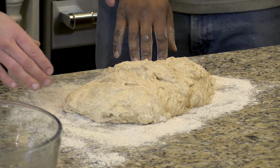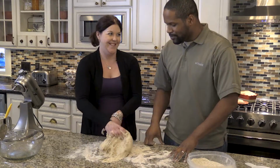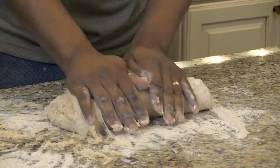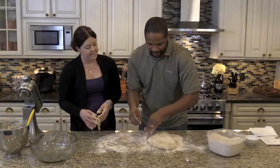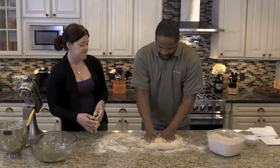Do you just want to go in there on that? So that seems right to me. I feel like I'm not that good at this. Well, there's an argument that you're not, but that's okay. So what we're doing is we're flattening it out, folding it on top of itself, our little quarter turn. So we need to get it up, turn it a quarter to the side. We can get a little more flour going. And now, same fold. Let's get it all squished down.